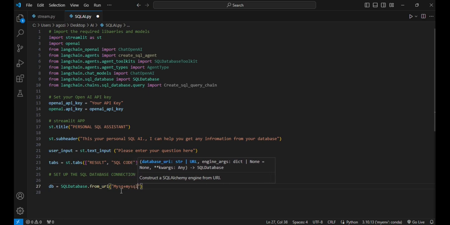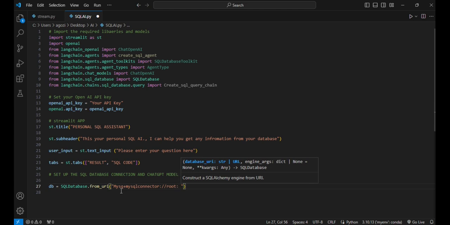SQL connector, colon, then double slash. Root, another colon. Then after this, now you enter your root access here.